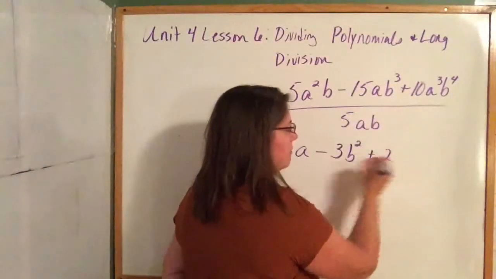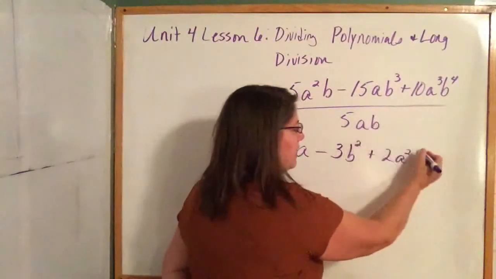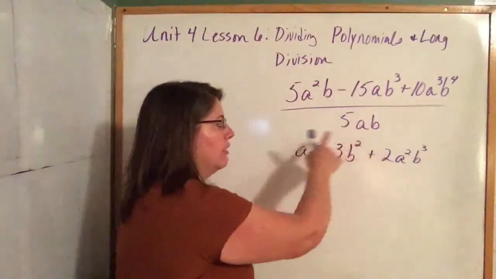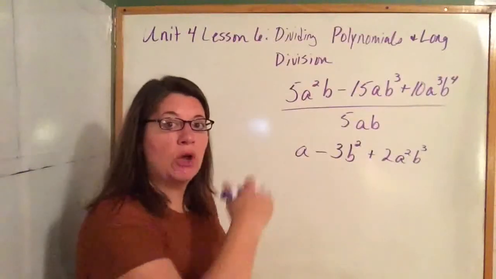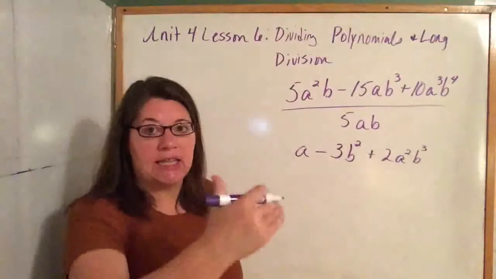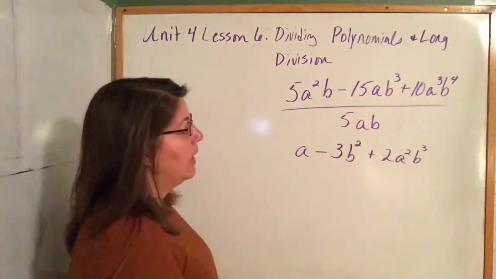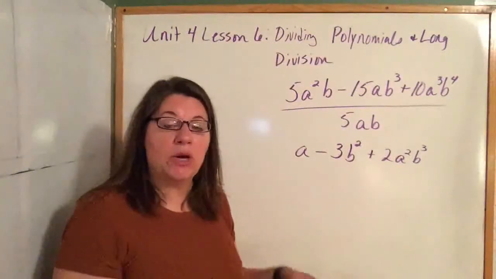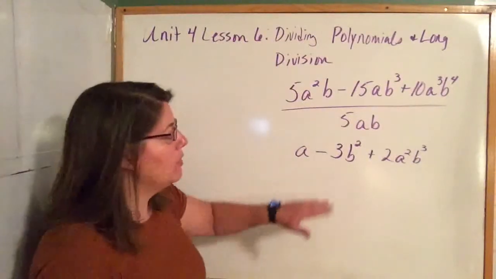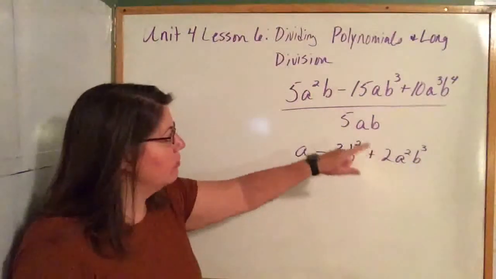I keep the plus. A cubed over a would be a squared. B to the fourth over b would be b cubed. Now, all of your answer here is on the numerator. It's understood to be over 1. We don't need the 1 because when we're dealing with fractions, anything over 1 is the same thing as just the numerator. I would always encourage you not to put the 1 because when you do, it's not technically in the simplest possible form. So we always want to leave the 1's out if it's possible to leave them out. So that would be my answer for this one.